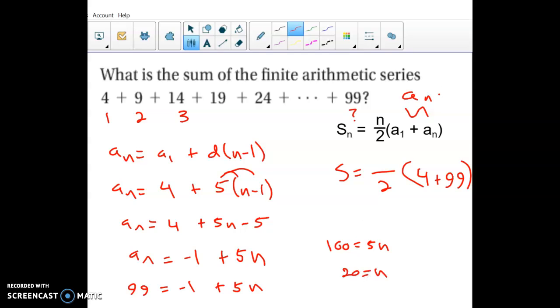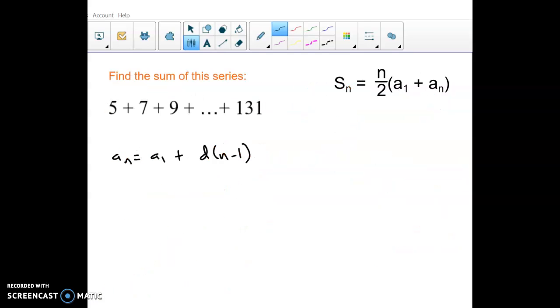And I'm sorry this is backwards. Normally I have n on the top and an on the bottom, but I couldn't fit them up here. Anyways, that means n is 20, which tells us that this is the 20th spot. Maybe I can label them across the top. That's how I normally do it. All right, so now we have 20 terms in our series, and now we're in good shape, because now that we know n is 20, we can go back to our formula. So we get 10, and then 4 plus 99 would be 103. Then you multiply those together and you get 1,030 as our sum. Sorry for the bad handwriting there, but that would be the sum of that series.